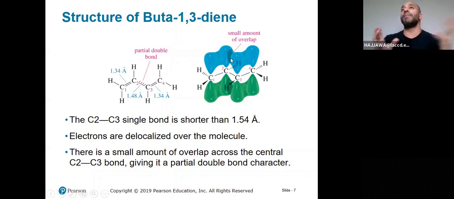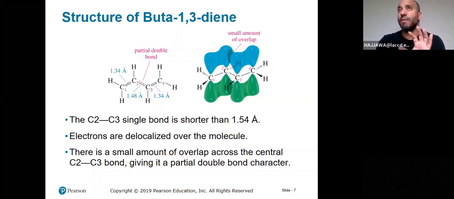sets of p orbitals. So it's like you have an additional overlap between the two pairs of p orbitals, and that is something that's been proven with the sigma bond between the two double bonds. When the bond length has been measured, it's more of a partial double bond. So it's not a straight single bond. The only way to justify this phenomenon is the overlap of the p orbitals in those double bonds.